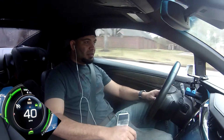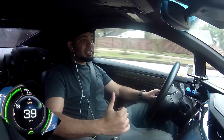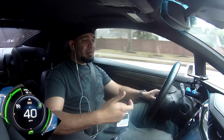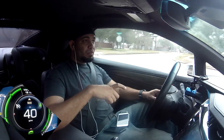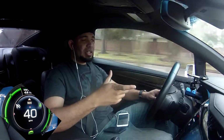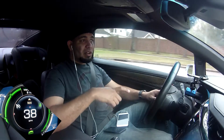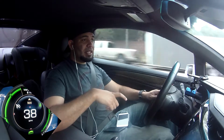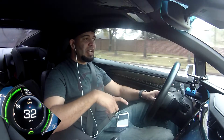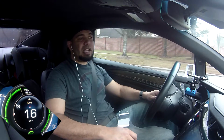Thank you for that. He's running the stock WRX exhaust with a catless J pipe and an STI mid pipe. So really just a stock setup with a catless J pipe and the STI mid pipe. The STI mid pipe is supposed to have larger resonators that will prevent the horrible hollow sound that the WRX has if you just go with a catless J pipe on the stock exhaust.